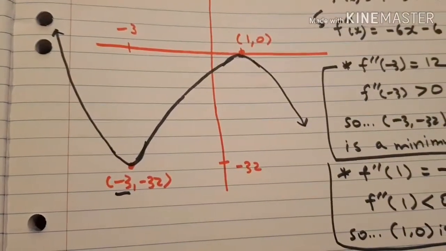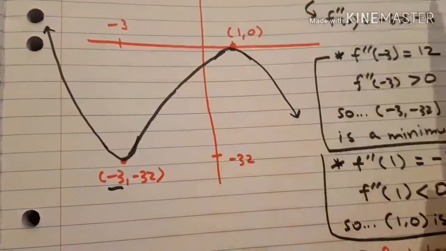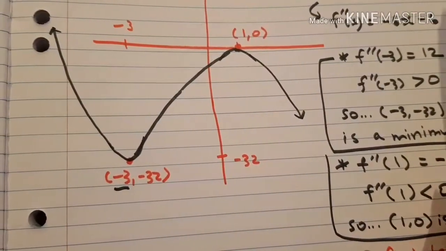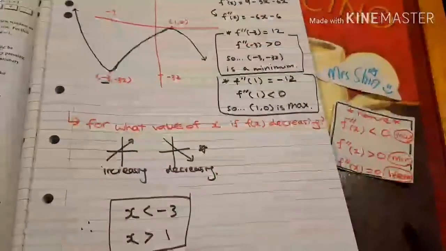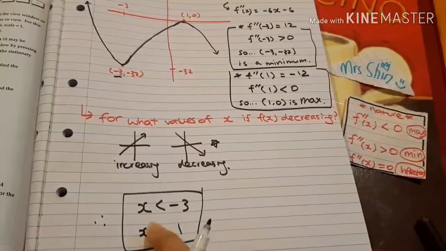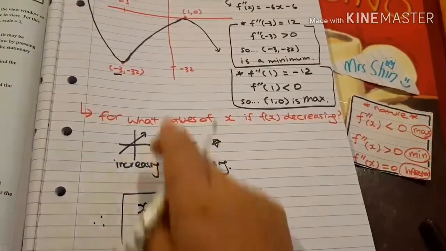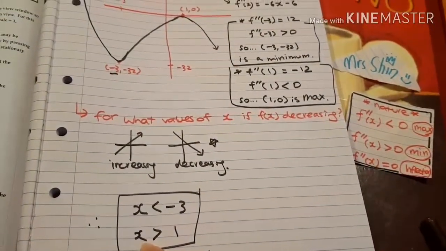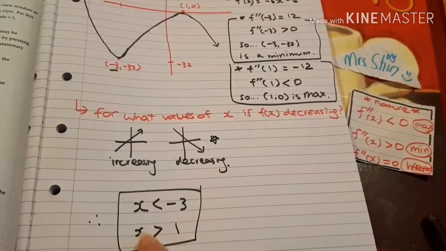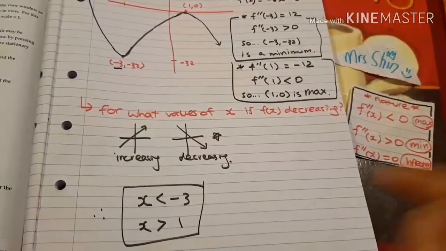So basically, from -3 down this way, it's all a decreasing function. And from 1 and up this way, it's all a decreasing function. The only increasing function in this graph is in between -3 and 1. So when x is less than -3, for example -4, -5, -6, the function is decreasing, whereas if the value of x is greater than 1, for example 2, 3, 4, 5, those functions decrease. So that will be my final answer.